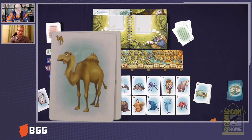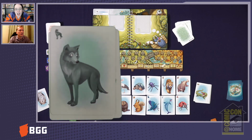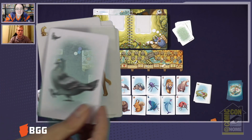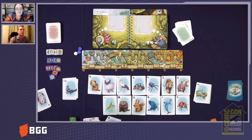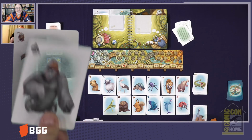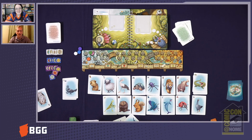Just a simple example: if you play with very young children, you can forgo the scoring altogether, and there's a way to play it in which kids just choose the animals and they discuss why they have chosen this animal, why it's the best fit, and they are trying to complete the story this way, and they not necessarily care a lot about the scoring. So this is just one of the ways to play it, and there are lots of those ways.